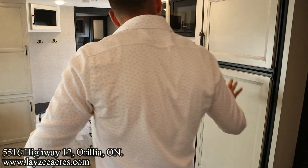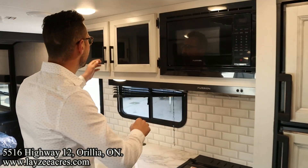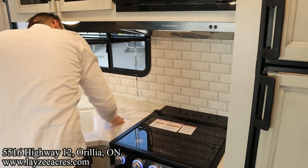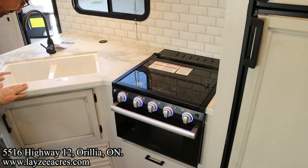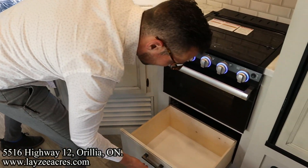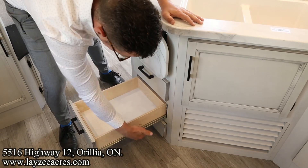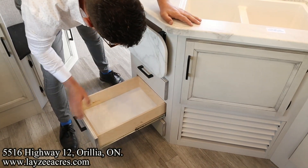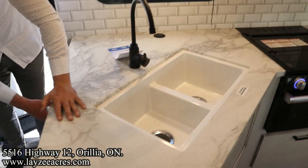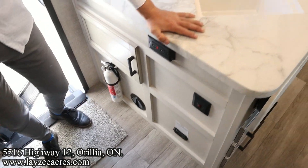We've got our six cubic foot gas/electric fridge standing up. We've got our Furion microwave and Furion range hood. Plates and cup storage right through here. Kitchen window with a nice fake backsplash. Glass stovetop cover, seamless counter, undermount plastic sink, and storage there. Look at that pot and pan drawer, and then three more smaller drawers right here. Full-extension ball-bearing drawer guides with a plywood finish, and a countertop extension. Coming around the side of the kitchen, we've got a cupboard here too. And that little red switch is for the tank heaters, which are an option.